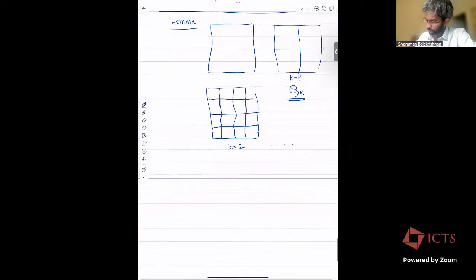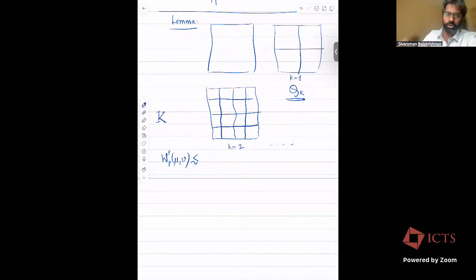And the lemma just says, if I want to bound the WP distance between mu and nu for any pair of measures, it's always upper bounded by the following quantity. So I pick some capital K, which is some maximum resolution. I'm just going to go down up to the resolution capital K. Then it's upper bounded by 2 to the minus Kp plus the sum over little k going from 1 through capital K of 2 to the minus little k times p times another sum. And I'll help you parse this in 1 second.